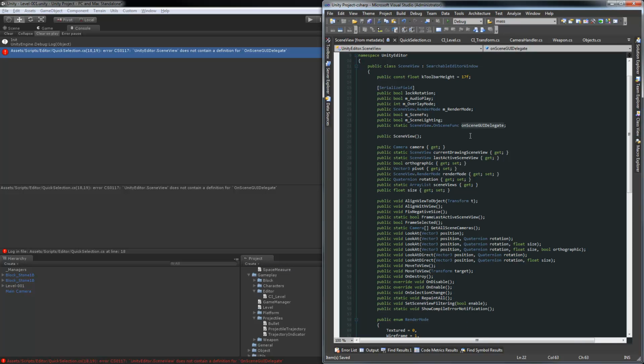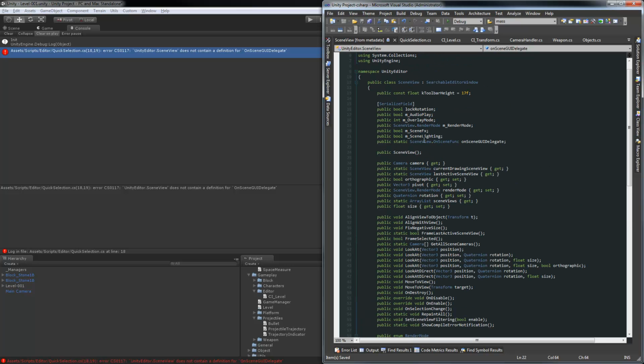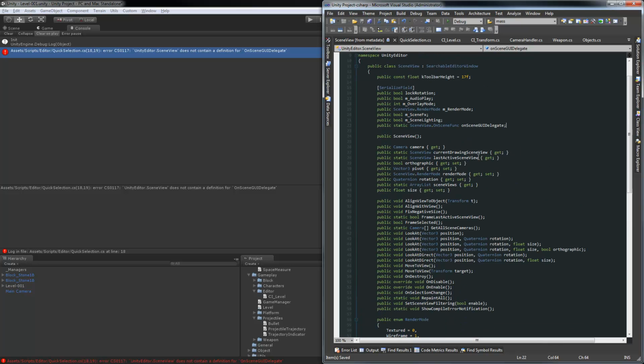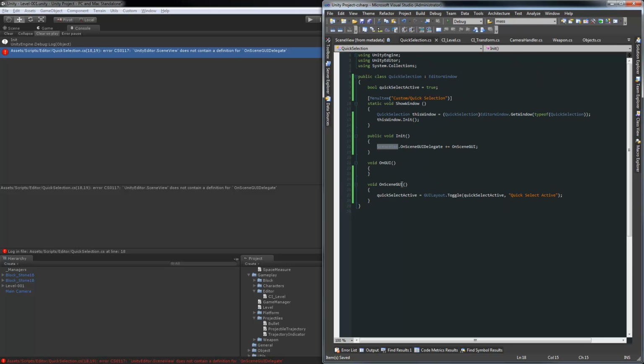What's actually called on scene GUI delegate, and the delegate on scene func, scene view. All right.